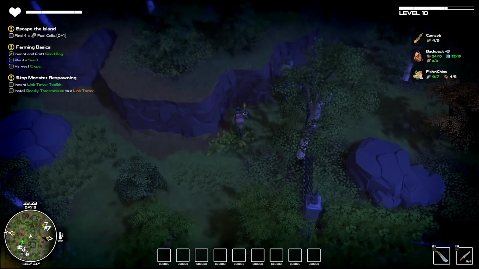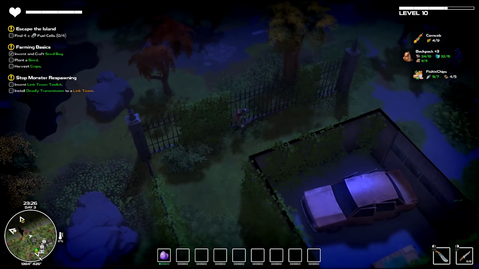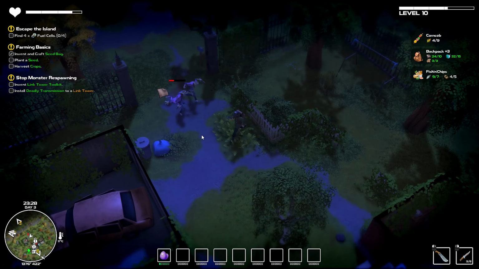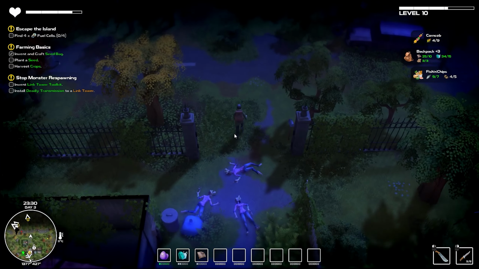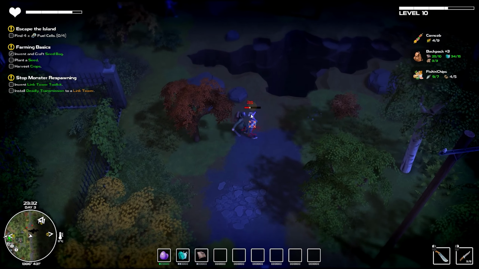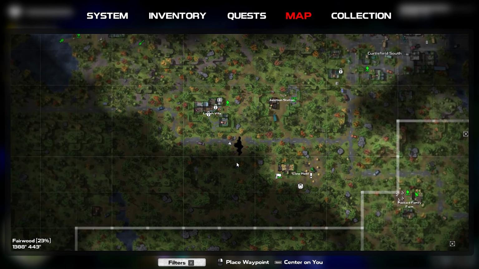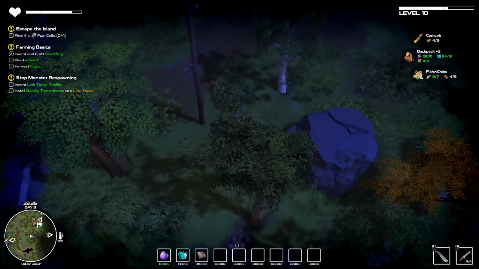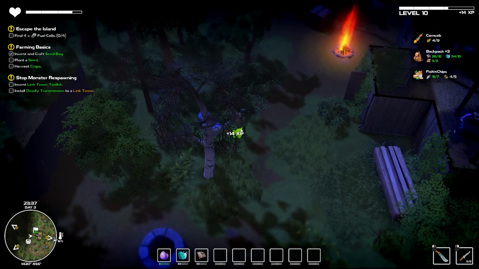Oh, bird's nests. Grab ourselves some eggies. Eggs, eggs, eggs. Oh, sugar me feathers. I forgot as well. Oh my goodness, I only just remembered what dodge was. Oh, I'm going the wrong way. I think I've got the run speed thing at the moment. We can go around this way, I think. And then this should take us to, yeah, here.